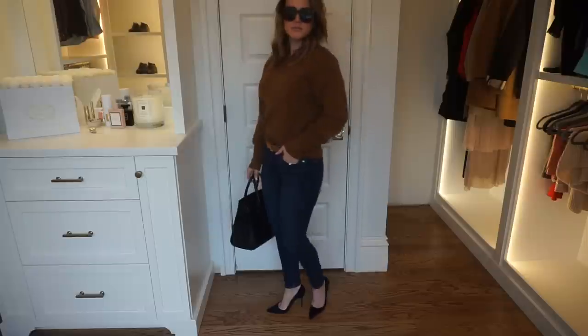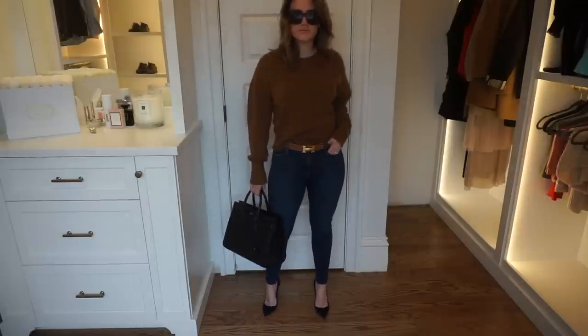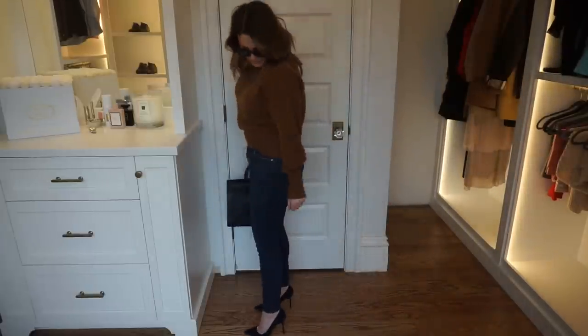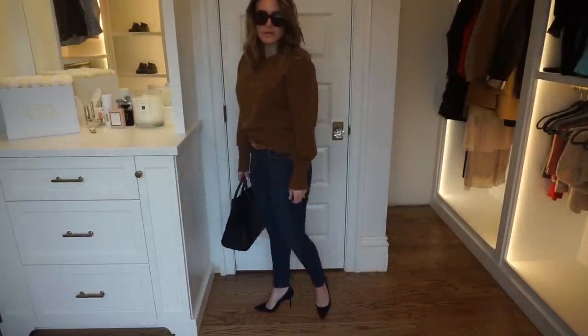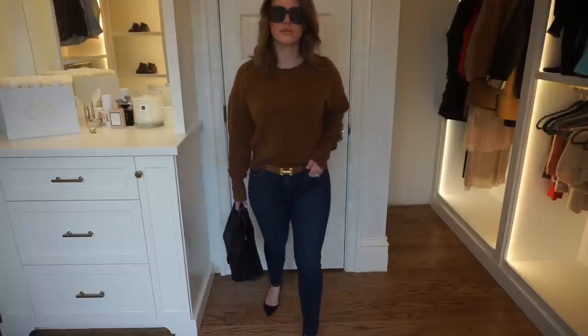I really love the cut of these jeans. They're very classic, very simple, perfect for every day. They're a darker wash, which I love. And I kind of tied everything together with my Hermès belt — it's one of my favorite belts. The backside is black and then you can see the color I'm wearing here with the gold buckle. I paired this also with my Saint Laurent Sac du Jour bag. This is one of my favorite bags — I did an entire review on it a couple of years ago, so I'll link that down below.